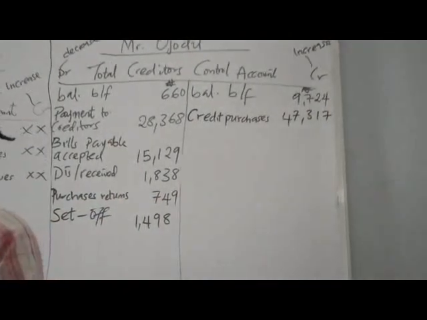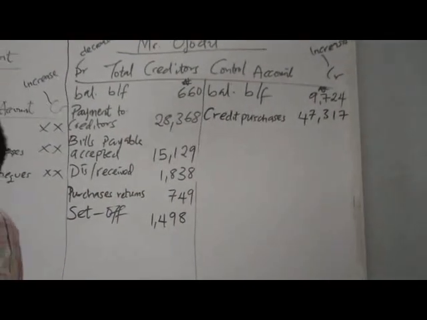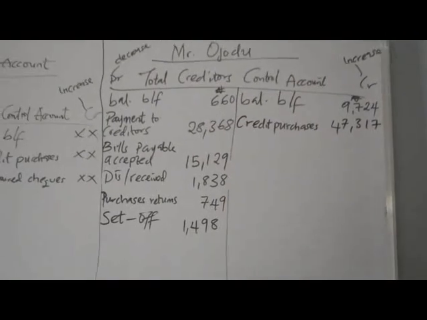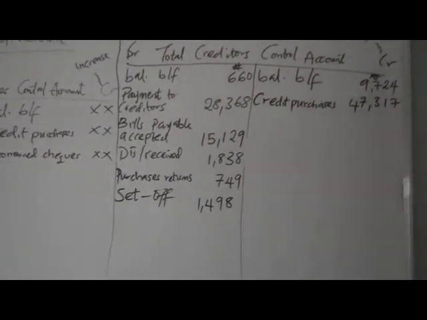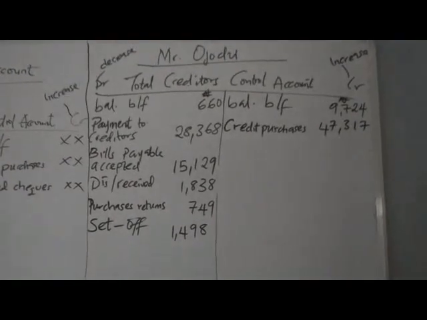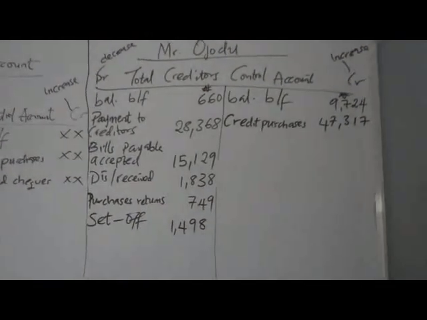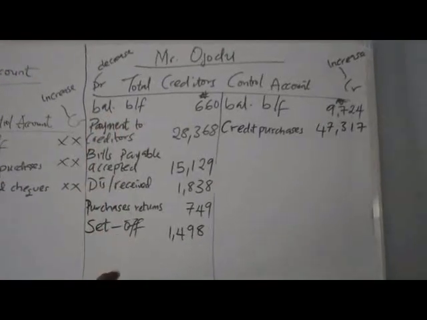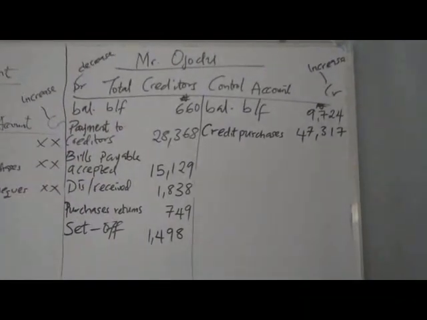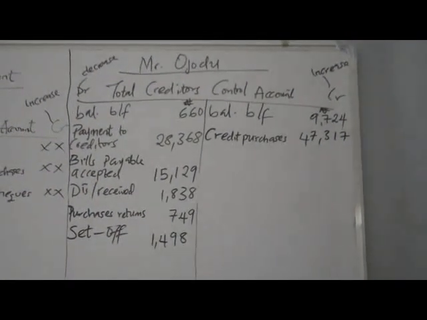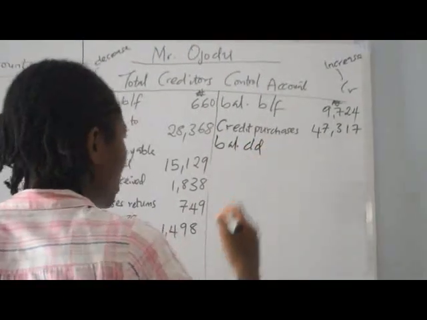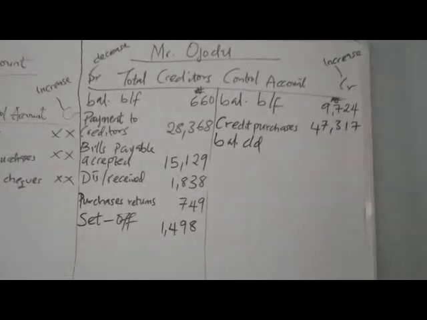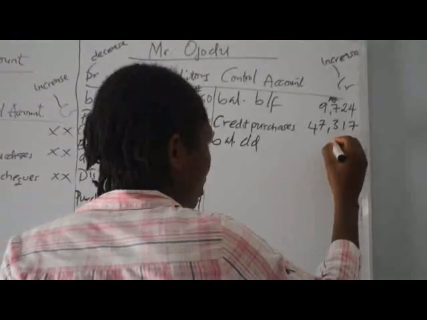Right, and the last one we are having is a purchase debit balance at close. For you to be having a debit balance, that means the balance brought down is on the debit side, and if your balance brought down will be on your debit side, that means your carry down must be on your credit side. So that means our balance carry down will be on our credit side. Alright, so our balance is 856 naira.